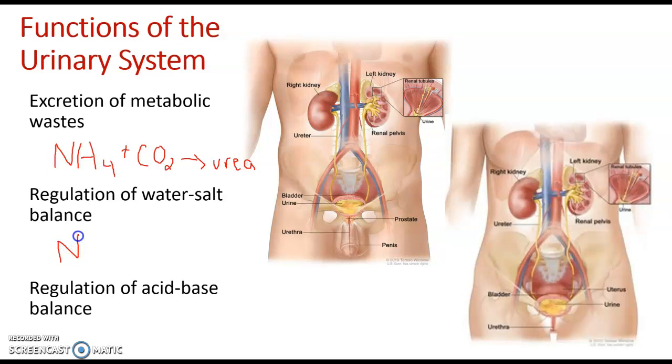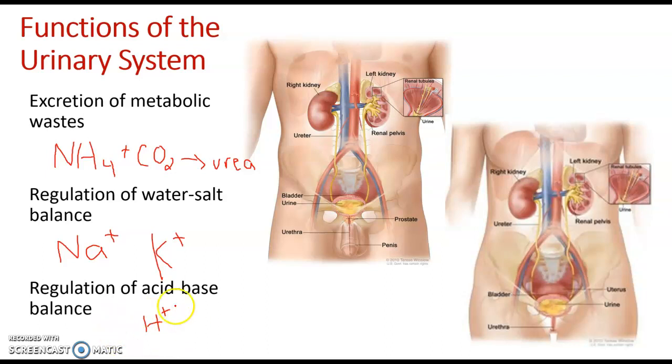So all the kidneys, we'll meet them in just a second, are also going to be removing sodium and potassium ions from the bloodstream so that the solute concentration doesn't get too high and we're not adding too much water to the blood and increasing our blood pressure. And we're also going to be removing excess hydrogen ions.